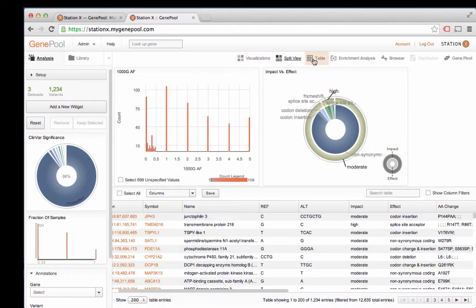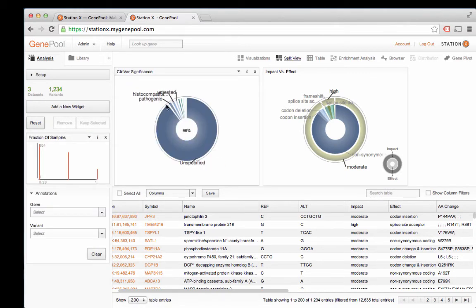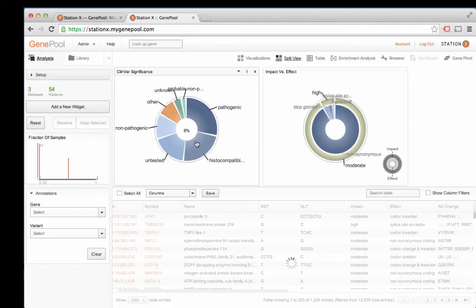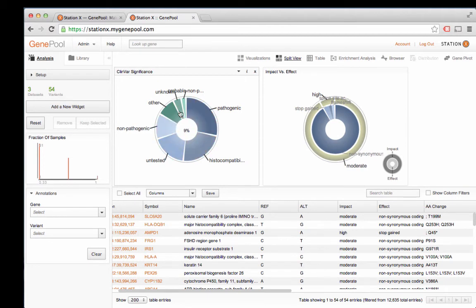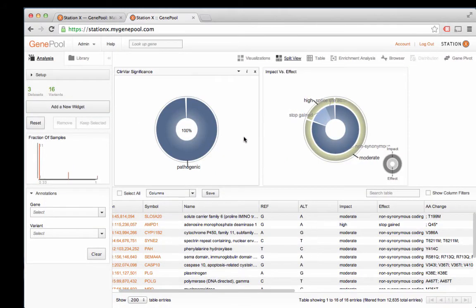And then I might use something like ClinVar as another database, and look for those mutations that are known to be pathogenic. So what I might do is remove all these mutations that do not have any annotations in ClinVar, and then take a look at those that do have annotations in ClinVar, say the pathogenic ones, as opposed to the non-pathogenic or those that are just histocompatibility associated mutations or untested. So it looks like 16 of these mutations have a pathogenic potential. So I'm going to keep those. You can see 16 mutations meet that criteria.